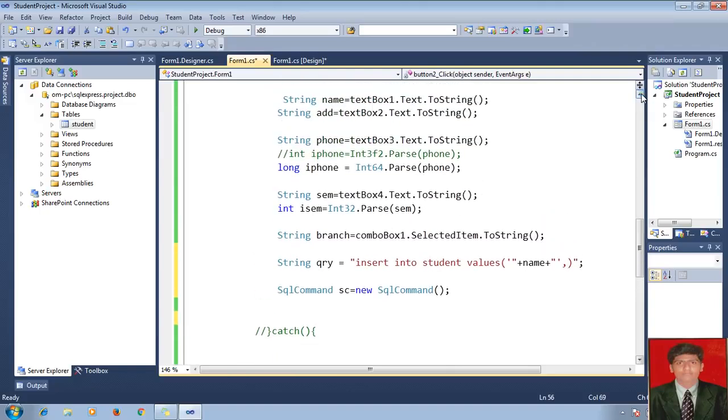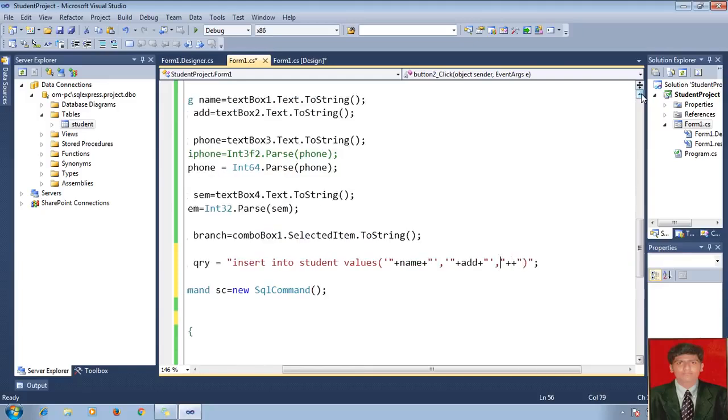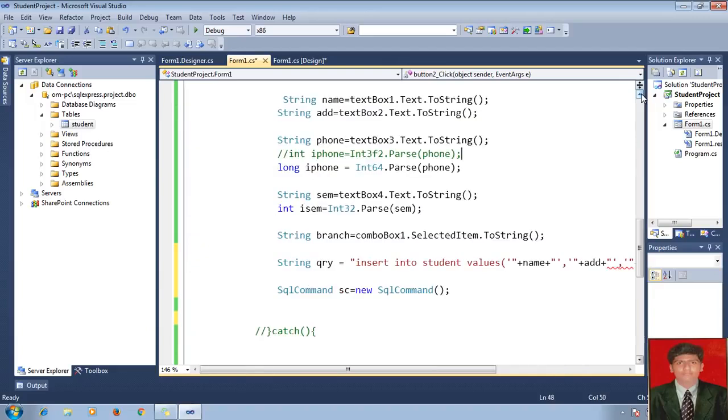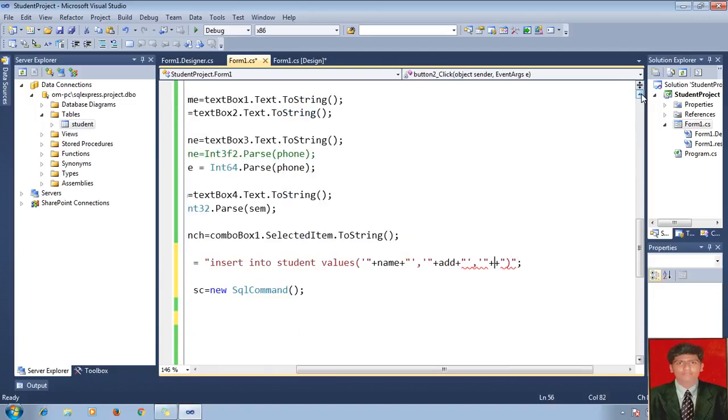Let me go to all my properties. Again single quotes are required. Next I need address, and again single quotes. Comma. Again I need single quotes for phone. Next, phone is an int, so I don't need any single quote here. So let me remove the single quote from here, and from here.